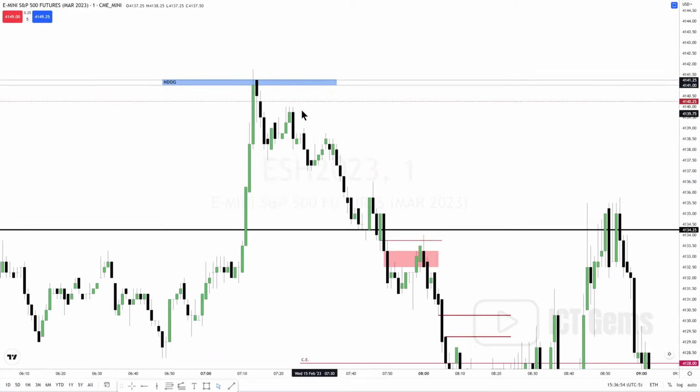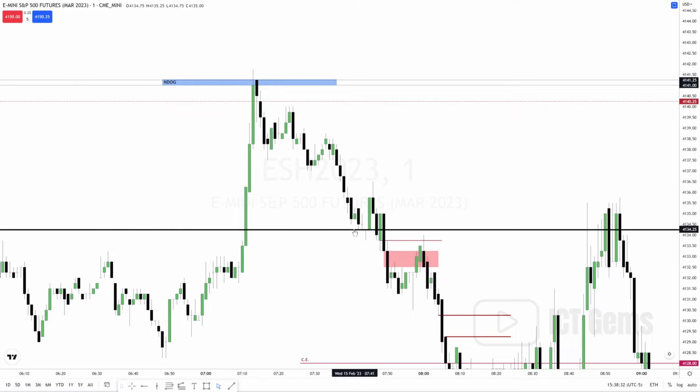So I looked for the market to move away from the new day opening gap, which it did. I waited for it to trade down to the low of the previous week's new week opening gap. If you look at the move away from the new week opening gap's low, we had displacement to the downside. I wanted to see it trade back to this key level, which is the previous week's new week opening gap. Then I waited for what? Displacement. I want to see it move sharply away from it. Then, because it did that, what happens? We have a fair value gap right here. So that fair value gap and the last up close candle at the new week opening gap.